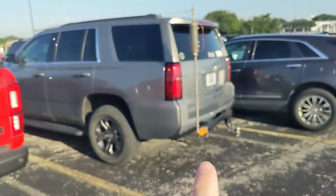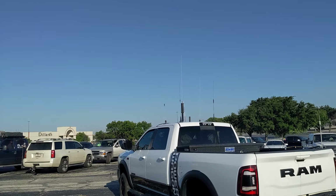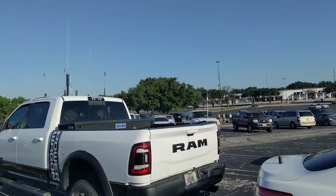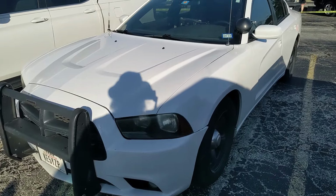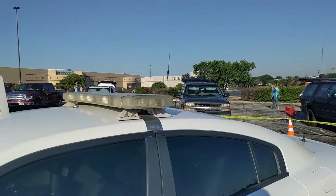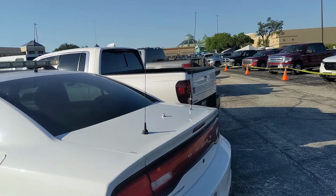He has a loaded coil here that's hooked up to his tow hitch. I like that. Look at this Dodge Ram. At the top, he has 5-6 different antennas with, I believe, an RTOS there in the middle, and then another antenna on the back. Jeez. Now, this is the Dodge. I like it. We got 2 antennas on the front. Looks like some caution orange lighting, and then 2 on the trunk and 2 on the roof. Like it, like it, like it. Oh, then it looks like there's a cap also. Got an additional one in the middle.